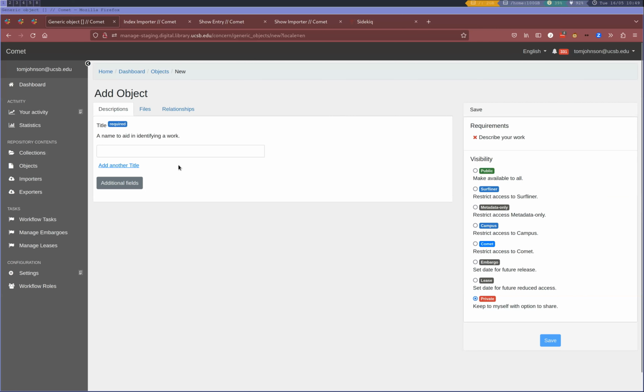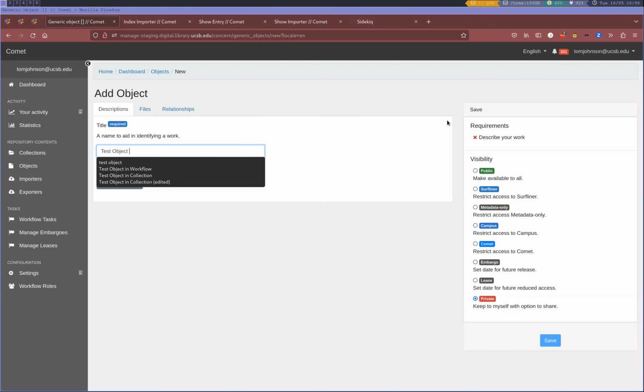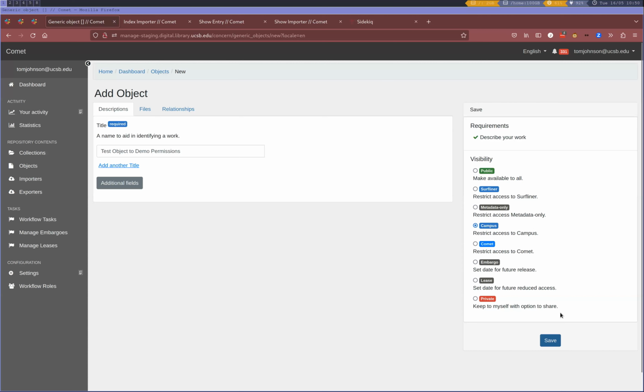So the behavior is, if I have an object, to demo permissions, I can select at ingest time some number of canned permission sets, and I think we completed the work that we had scoped on the new permission structure. So we have a number of different levels that you can choose.